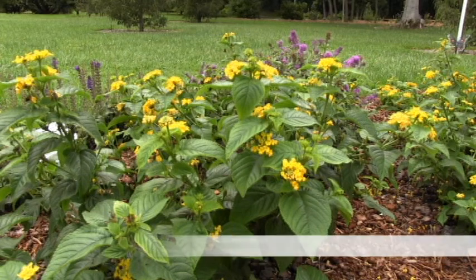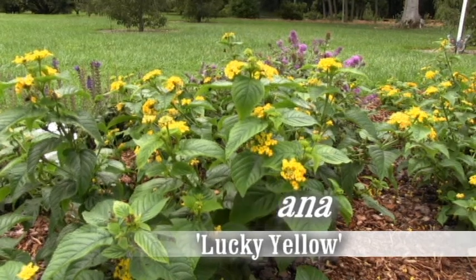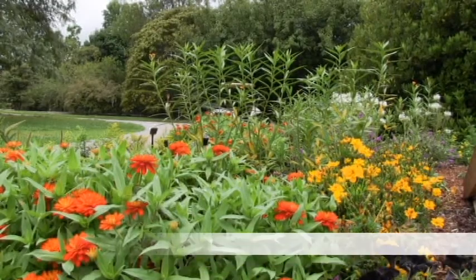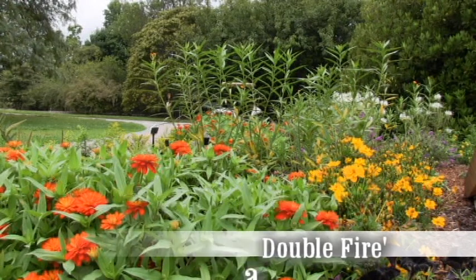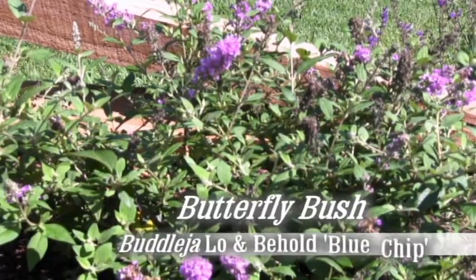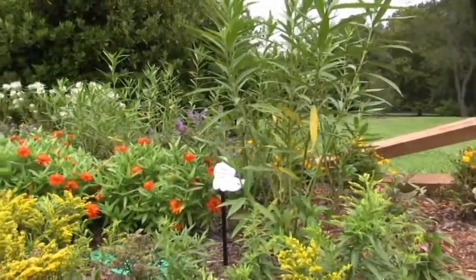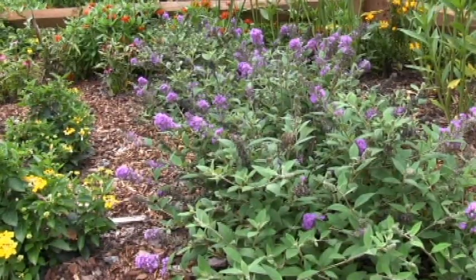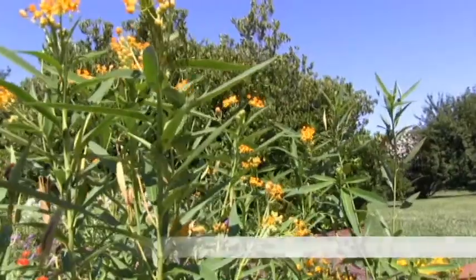Why don't you show us some of the plants that you've selected? Over here we've got the typical lantana, which is everywhere in all different types of varieties and sizes, and it is a no-brainer so far as nectar plants. Lantanas and zinnias — the bright orange ones — are annuals but they're always available to homeowners in very different varieties of colors. We also have a dwarf butterfly bush, which is very small because the regular butterfly bush gets to be six to eight feet and more, which a lot of people can't handle on their property. And then some milkweeds — we've got some perennial milkweeds which is Asclepias tuberosa and then we have an annual milkweed.